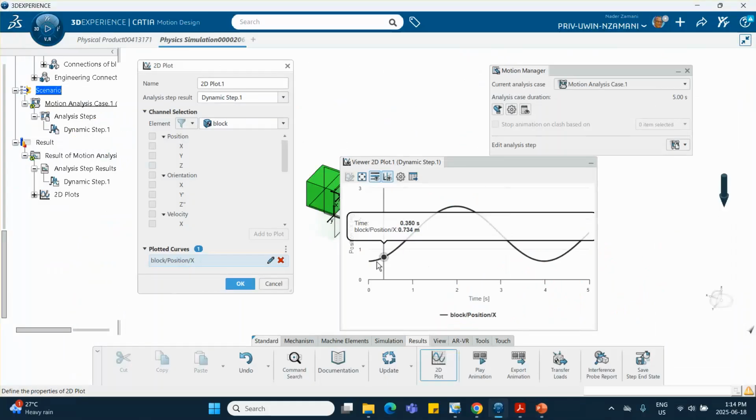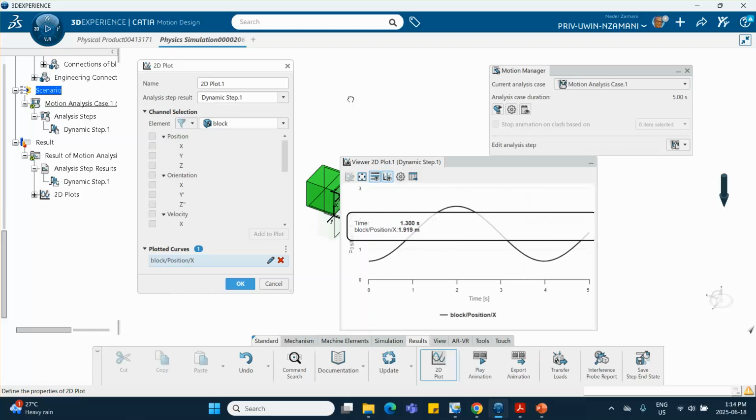From here to that peak is half the period, 2 seconds. So almost double it. You get basically trough to trough is about 3.95.